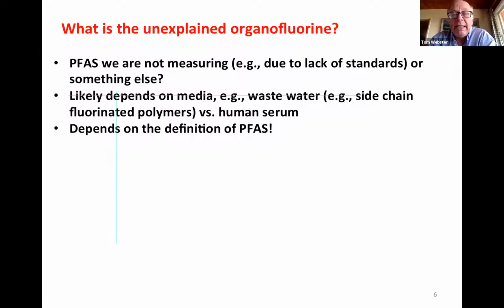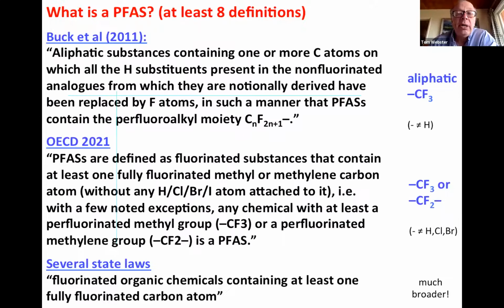And it depends on the definition of PFAS, as someone mentioned earlier today. This is actually something that I got interested in a while ago, and I have a student writing a paper about this that she presented at Fluoros last month. And we found at least 8 different definitions of PFAS that are out there. There's the Buck et al. definition, which you don't have to read all of, you can look at it later. It's the one that California Biomonitoring uses, and the key thing is it has to be aliphatic, and it has to have one of these CF3 groups on it.